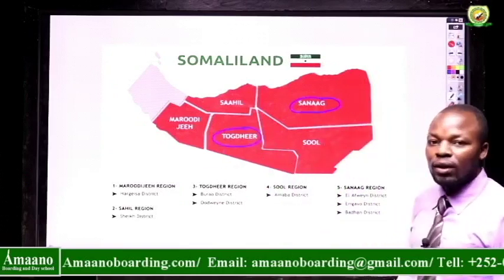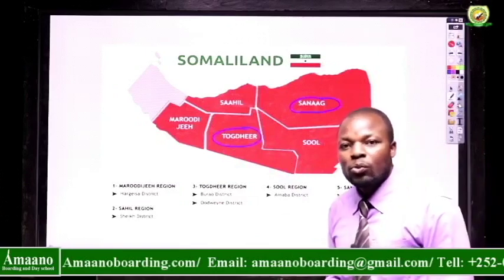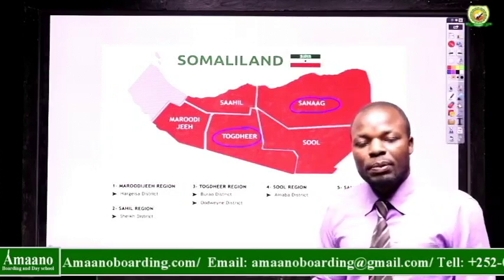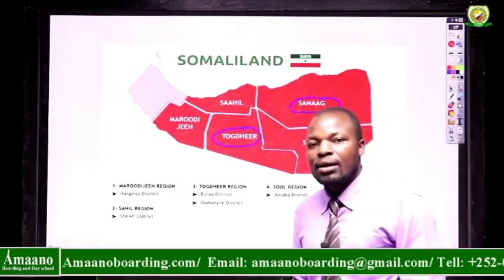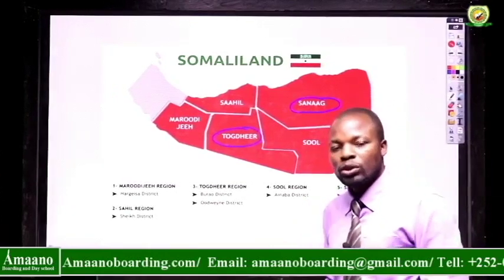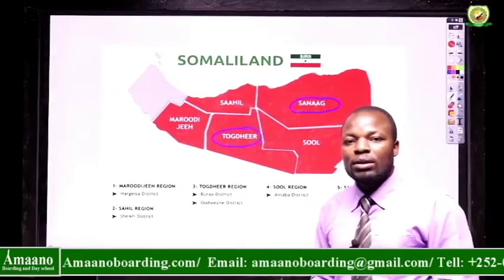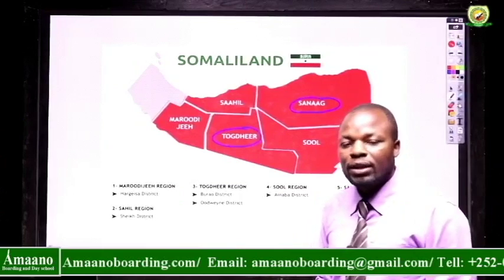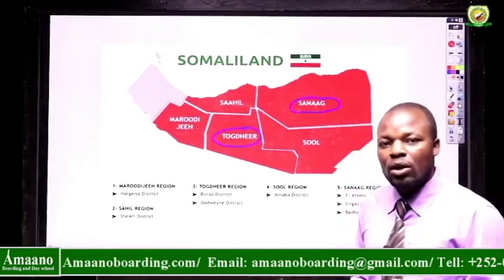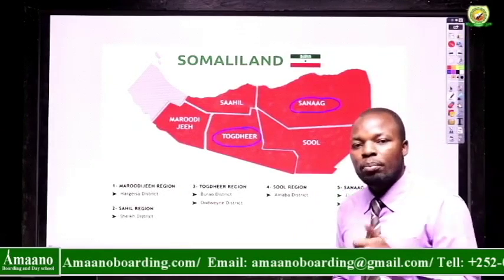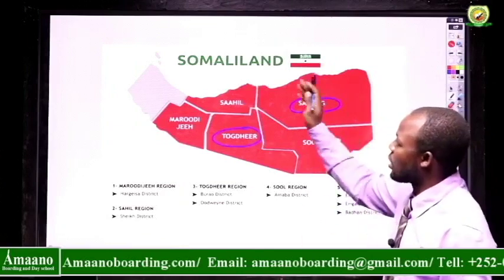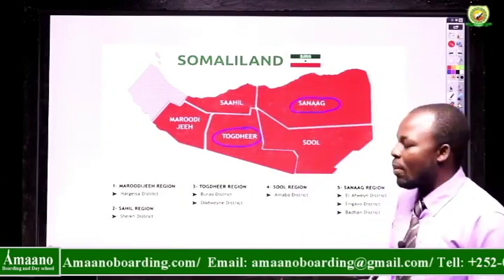This is what we have learned today in our lesson. Just to sum up, the major confrontation between the people of Somaliland and the British army and soldiers took place between the years 1900 and 1921, when the military camps of the Somaliland fighters were destroyed by the war planes. And these major fights took place in two regions, Togder and Sanag, as you can see here on our map.